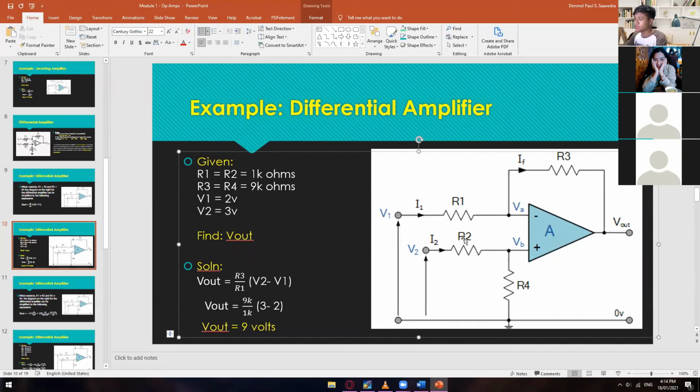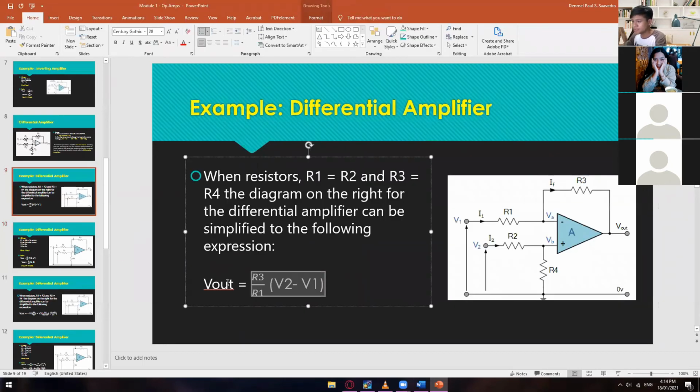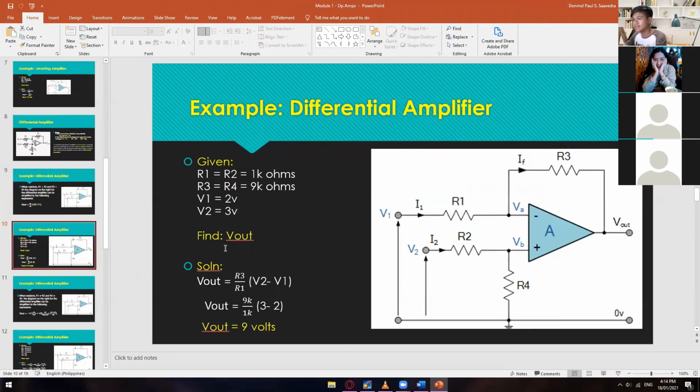But you can also do the longer method, which is applying the non-inverting solo and then the inverting solo. Okay, so how do you do that? If you're going to solve for V1 and get the V out, you have to ground this one first. So the same with the other one. If you're going to get the voltage output of this V sub 2, you have to ground this V sub 1 also, or just simply make this voltage 1 equal to 0. But then again, since we can use this simpler formula, then that's the one that we're going to use.